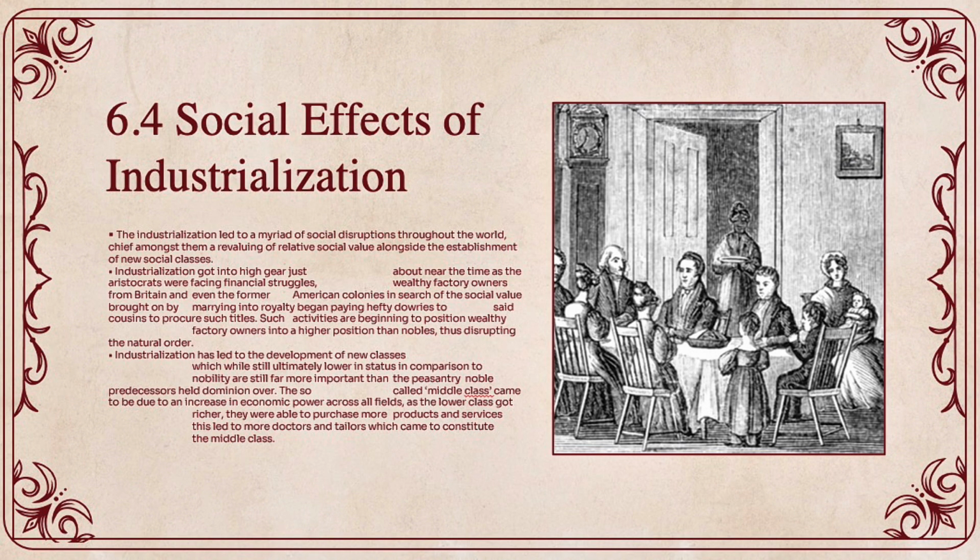Beyond that, the social effects of industrialization were quite varied. For example, industrialization led to the development of the middle class. This is because as the Industrial Revolution raged on, more and more capital was available both to the upper classes and to the lower classes. The lower classes were now able to hire doctors if they got sick or injured, and the upper classes were able to purchase new products. For example, they were able to purchase more customized clothing.